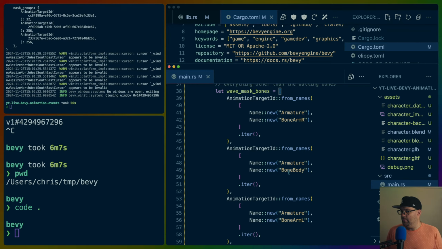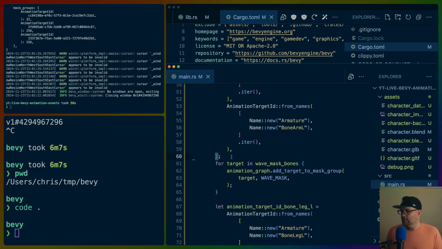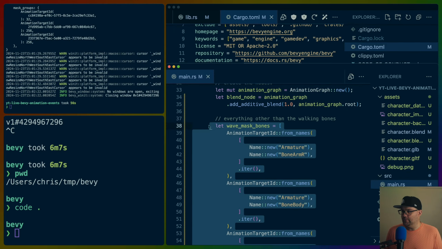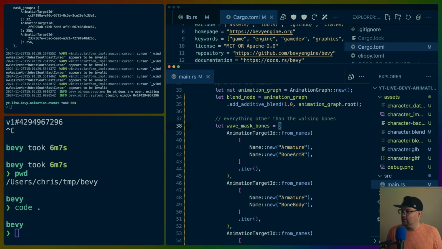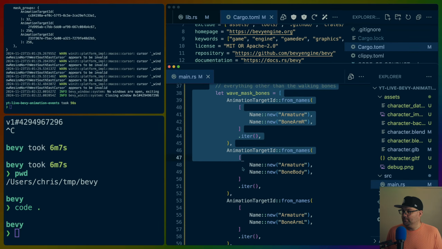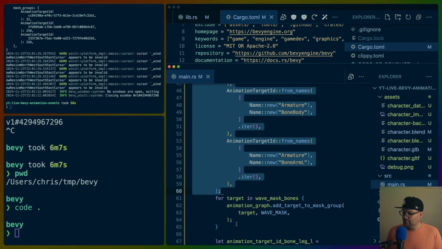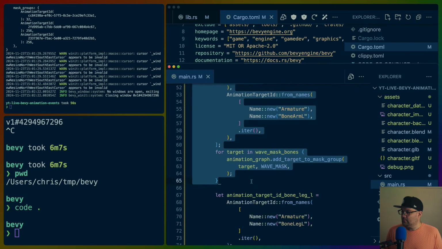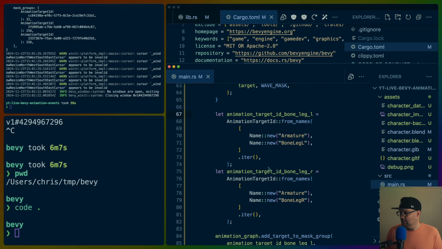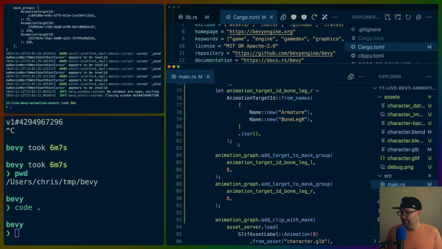So LR body is correct. And then we're going to take this and do the same thing down here, and this will be the legs.